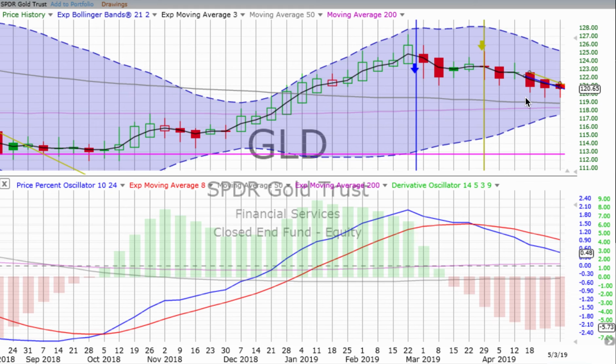The book also talks about emotions, the kind of emotions you have to have. That is probably the biggest thing to conquer once you start getting a handle on how to read the charts. It's how to handle your emotions and how to do what needs to be done, when you need to cut your losses, when you need to capture your gains, the kind of stuff that really counts.